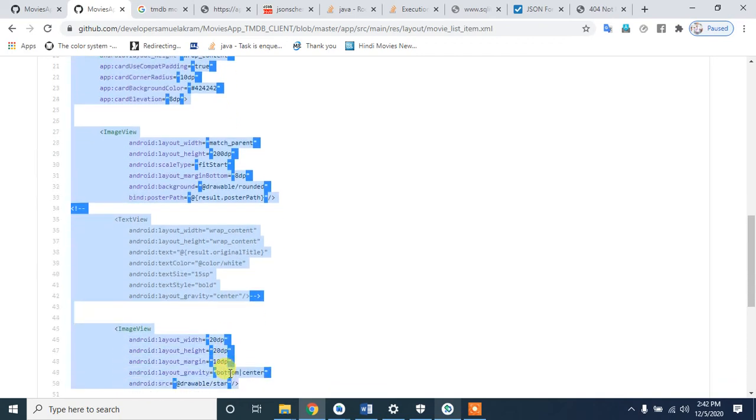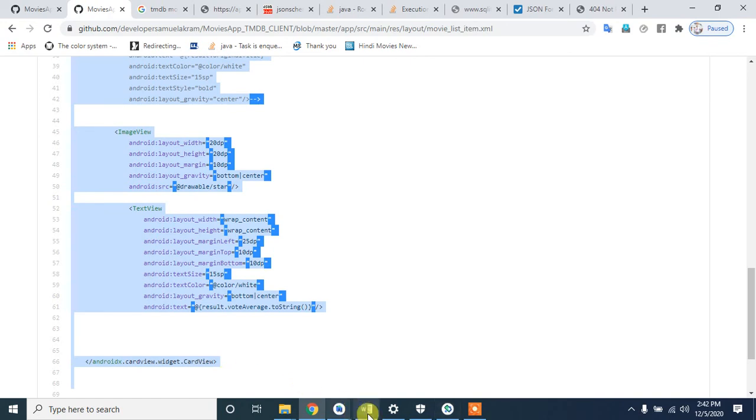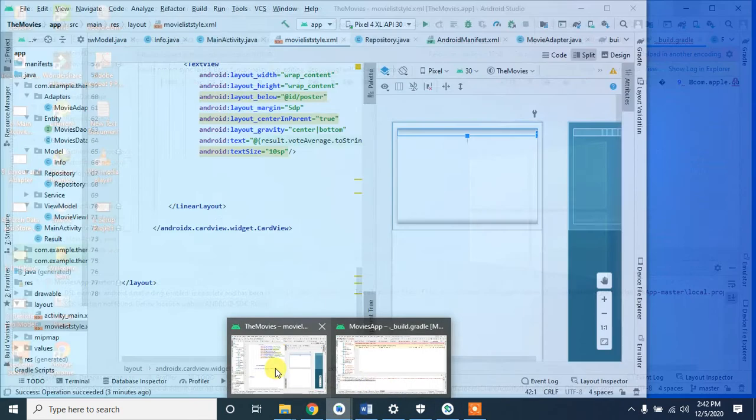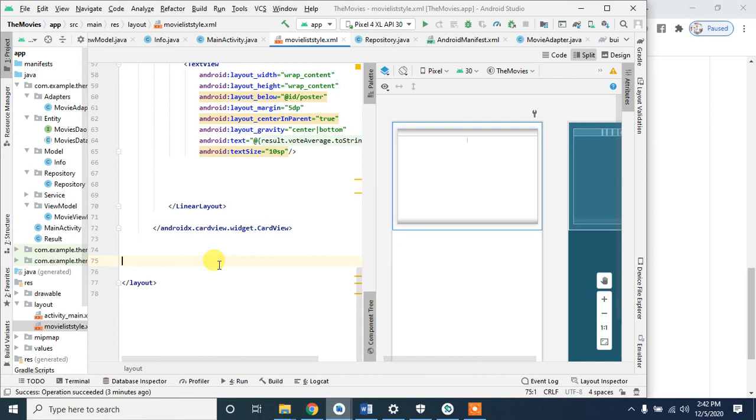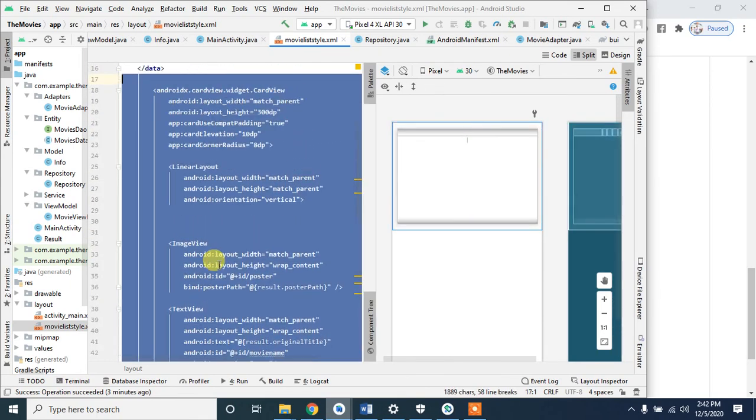So let's just take this card view from here and get rid of this whole thing.